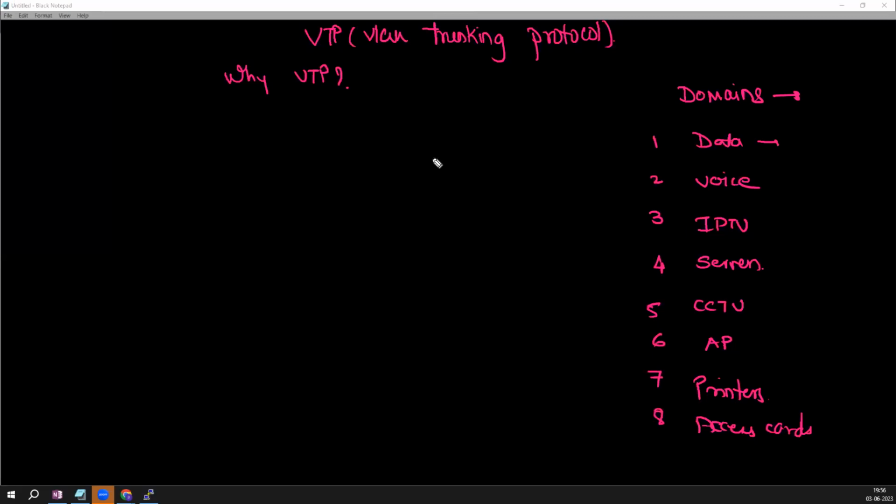Okay, and I have 40-odd switches in my infrastructure where I'm supposed to configure all these VLANs. So 40 switches into 8 lines of configuration. I'm just considering that I'm only giving the VLAN name, like VLAN 10, 20, 30, 40, 50, whatever. How much is that? In simple words, maybe 320 lines of configuration. Too much administrative overhead. Yes.